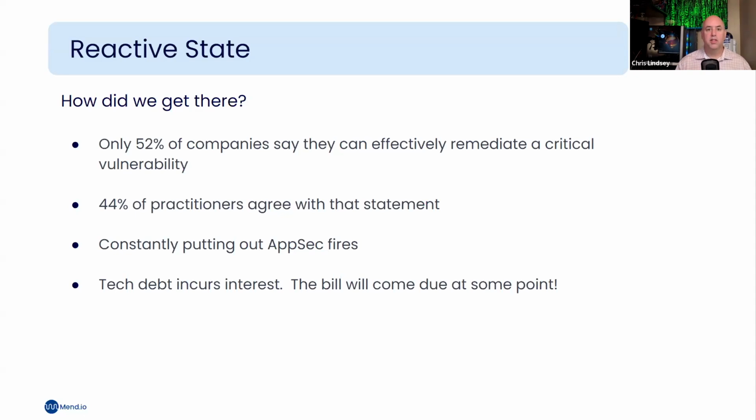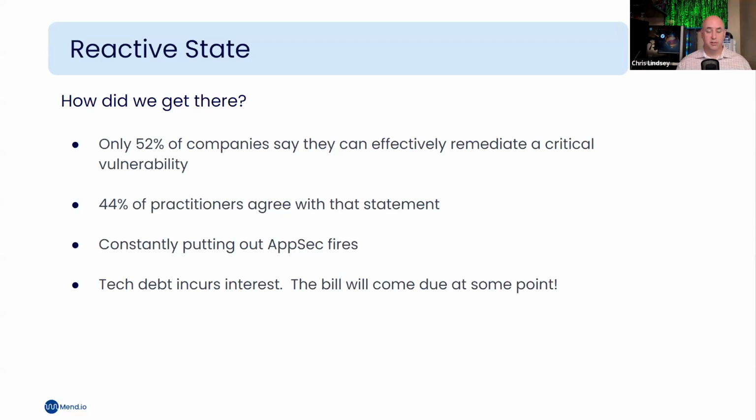Can you do something about this find? And 52% of the companies say they can't. And when you start really looking at what that means, that's a really bad spot. And that's beyond just security debt, your tech debt and your other things really lean heavily into that. And so there's so much more to it.